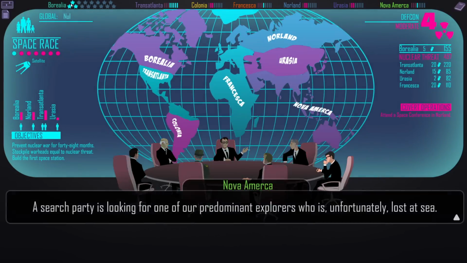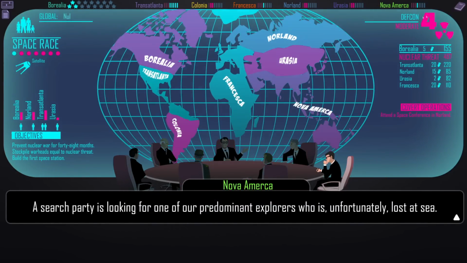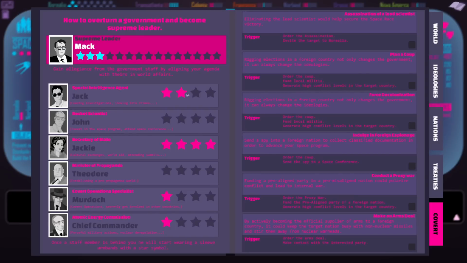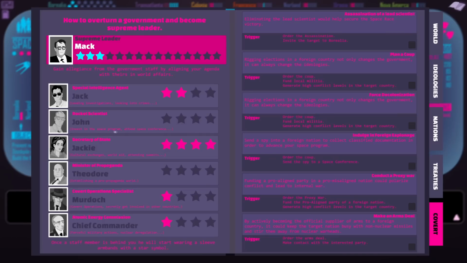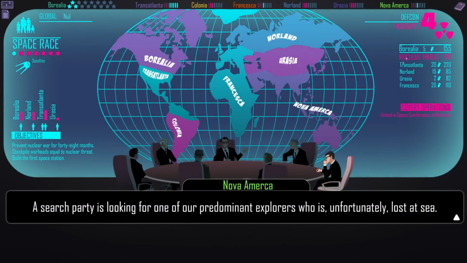All right, so we have 3 stars here. What are we at in terms of Jack? He's not too mad at me yet, I guess. How is the rocket scientist not happy with me? I keep giving him more money. What do I have to do for him to invest in the space program? I've done that twice, attend space conferences. I haven't had a chance to do that. When do they happen?